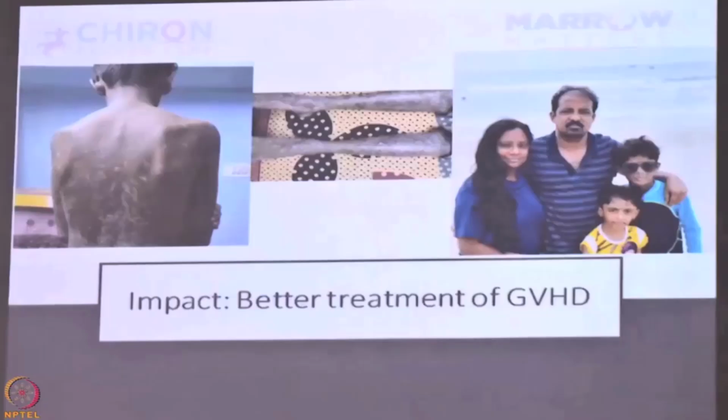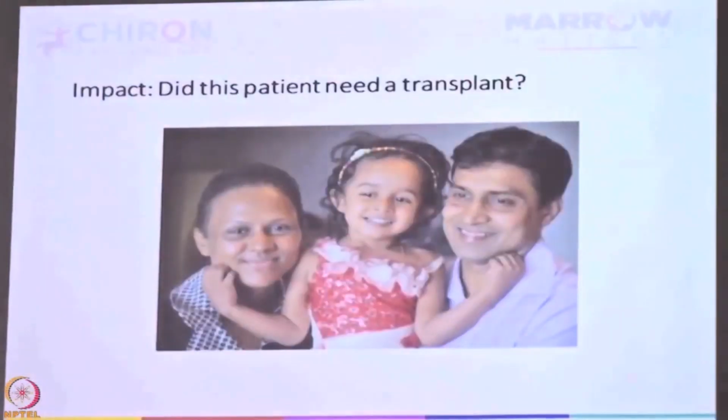This is his skin, those are his legs. It is not bad. He did manage to go to Thailand with his family, but he is not normal. He can't go to school. He can't play with his friends because he is on immunosuppression, right? And he can any time pick an infection. He is on so many steroids that he can pick TB for all we know, because his immunity is suppressed by our medicines, and these medicines were given to treat GVHD, and they can have a side effect of immune suppression. So, we need to do better in this.